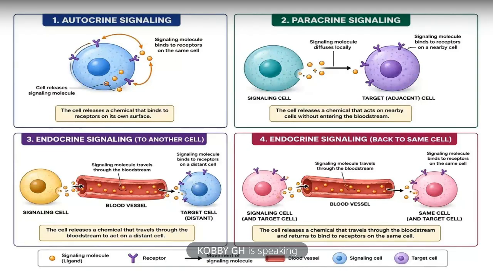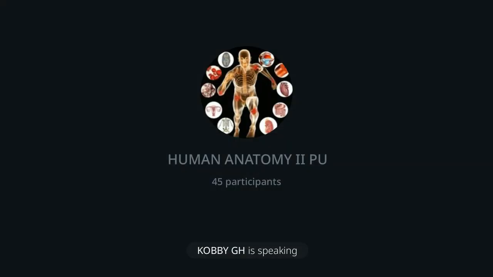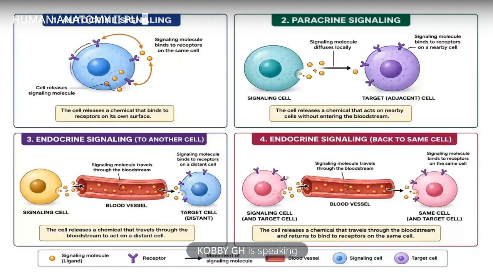Even when you are talking about paracrine signaling, if you fail to talk about two cells, it's also incomplete. So when you're explaining paracrine signaling, you have to mention that there are two cells. One cell is producing the chemical, and an adjacent cell has the receptors for the chemical. Before the chemical gets to the adjacent cell, it will not pass through the bloodstream. Paracrine.